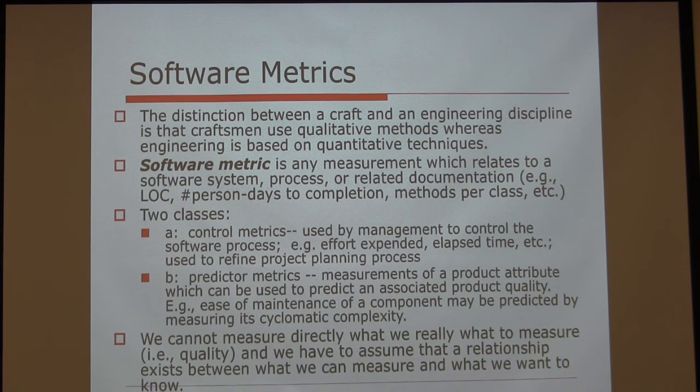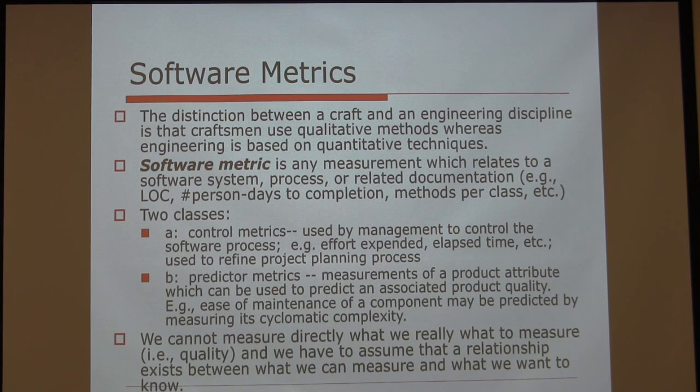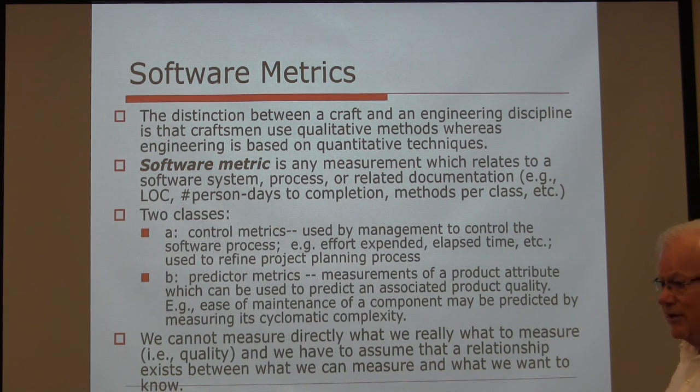So software metrics. There's a difference between craft and engineering disciplines. I thought this was kind of interesting. Craftsmen use qualitative methods. A little fuzzy there, okay? But that's why you have standards. Whereas engineering is more quantitative, measurable. Okay, so some things are not as highly measurable, and that has to do with the craft.